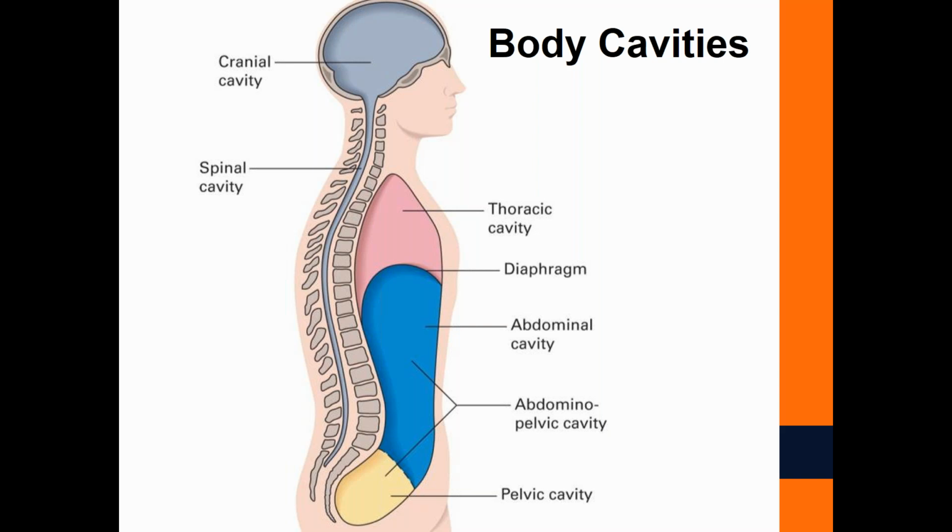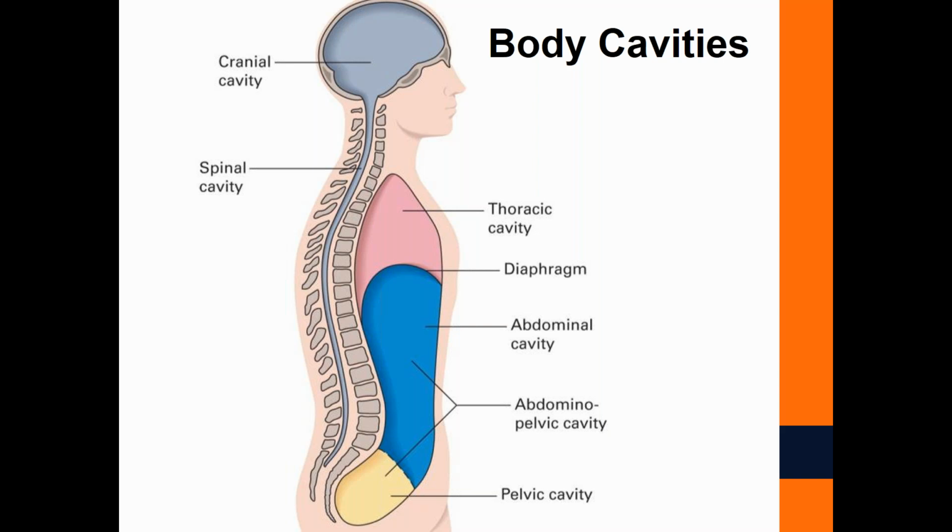The spinal cord lives inside that spinal cavity. Those two things together are what's known as the central nervous system. The central nervous system is the brain and the spinal cord, and really the job of those two things is to send and receive messages. The brain is sort of like the motherboard of this computer we call a body.